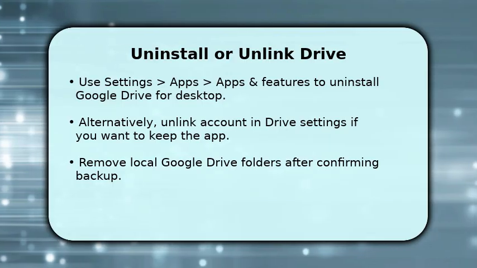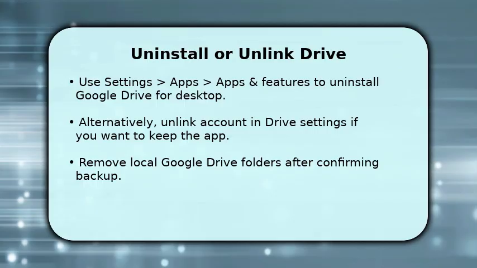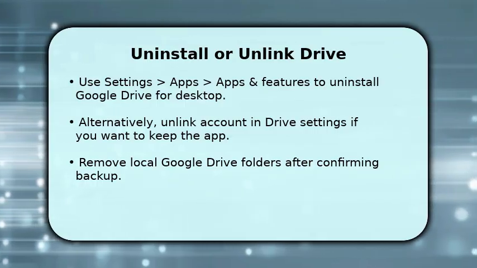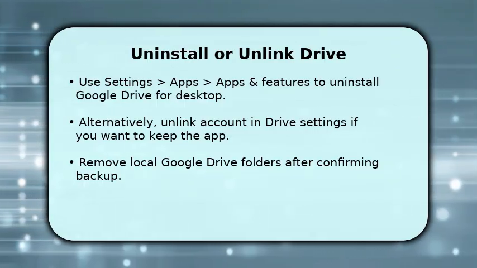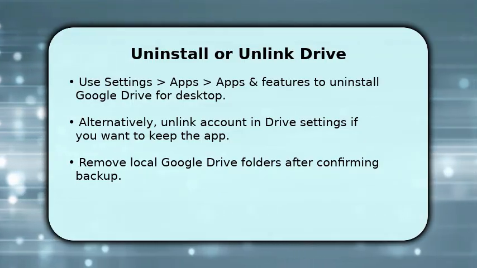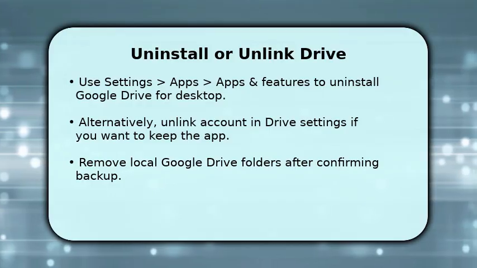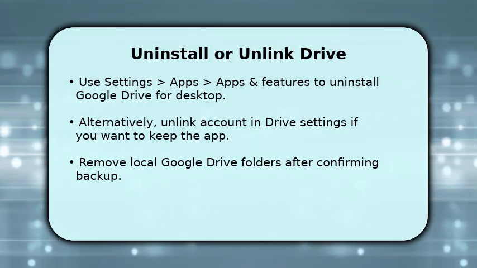If you prefer to keep the app but remove Explorer integration, open Drive Settings and choose Unlink Account. This stops the virtual drive from showing. Once the program is removed or unlinked, delete the local Google Drive folder if you confirmed backups. Make sure to close Explorer windows so file handles are released before deleting folders.